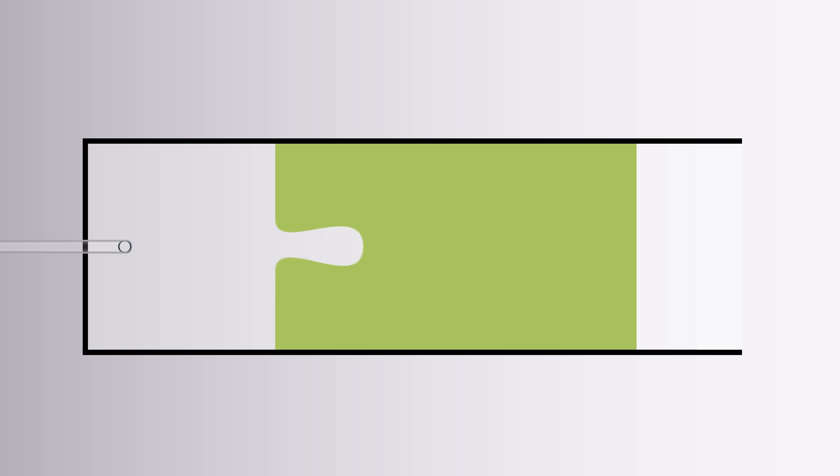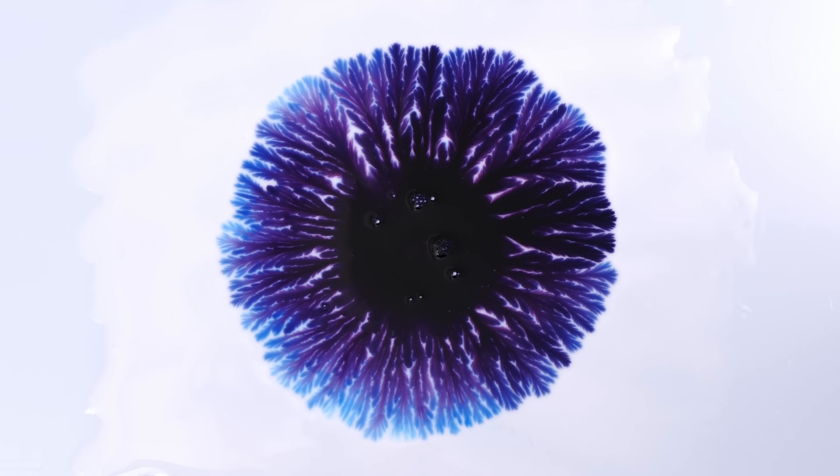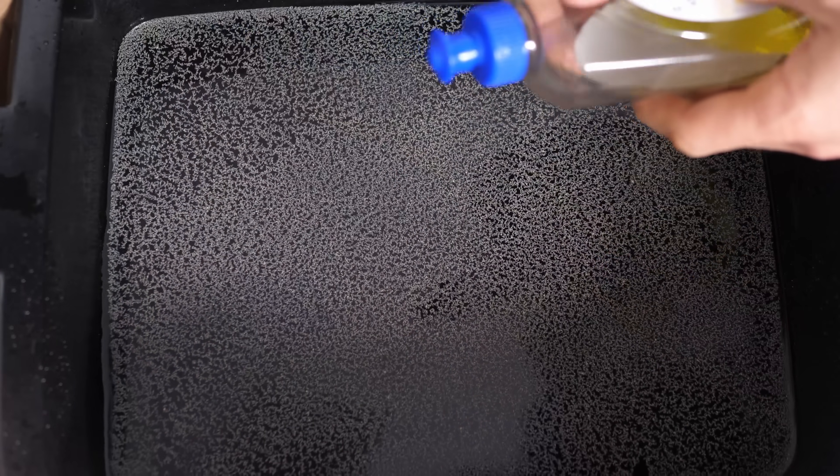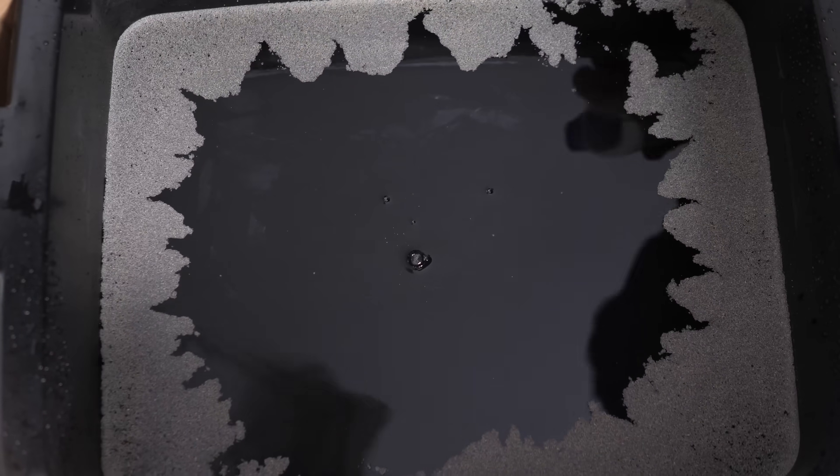Here's another example of viscous fingering. This one's nice because you can do it at home—you don't need to build anything. You make a little puddle of that school glue, add a drop of food coloring, then a smaller drop of dish soap. That's cool, isn't it? Look at those branching patterns. I'm not sure that strictly speaking this is an example of Saffman-Taylor instability, because well, it's not happening in a Hele-Shaw cell and you don't have one fluid being pushed into the other fluid. Instead, movement is driven by a difference in surface tension. This is like how you can make pepper spread out on the surface of water by adding a drop of dish soap. But I believe the fingering pattern is still down to a difference in viscosity—the glue is much thicker than the dish soap food dye combo.